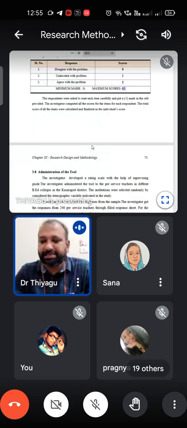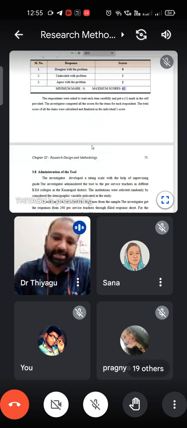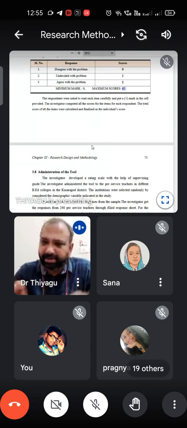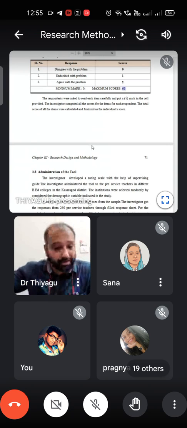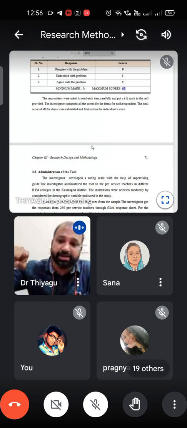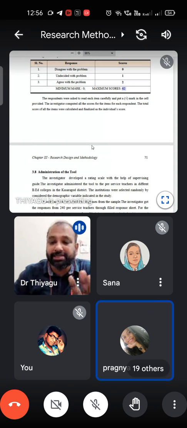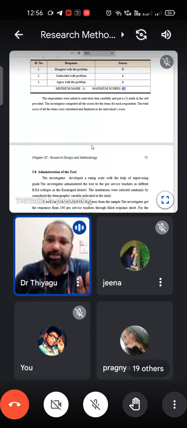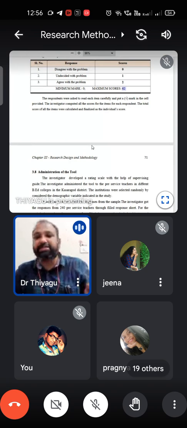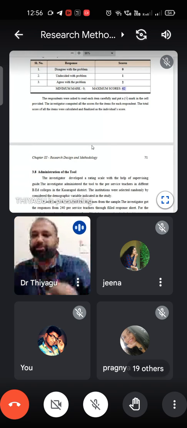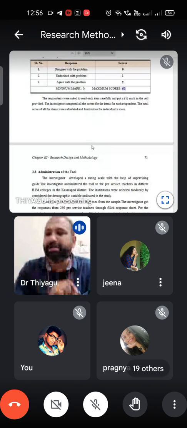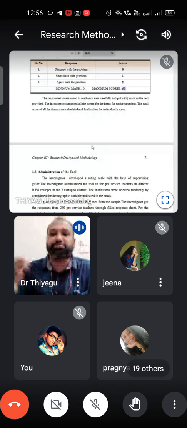Suppose, in the case of the achievement test, I would like to standardize it in the experimental method. I'm keeping a sample of 100 for the pilot study. But you could not use the same 100 sample for the final study. You got clear? You should ensure that, because otherwise there is a repetition; they have already explored the test, no? So that impact may come into the final report. It would not be purely your experimental treatment, because the test influence might be there.